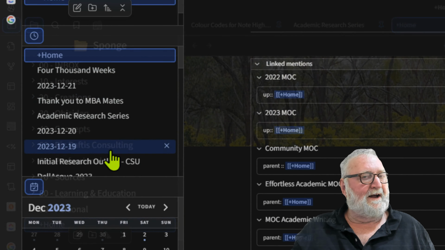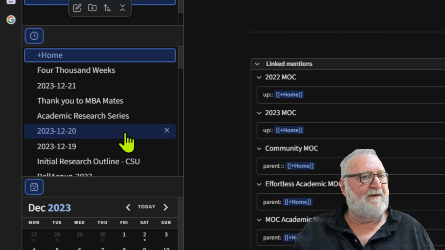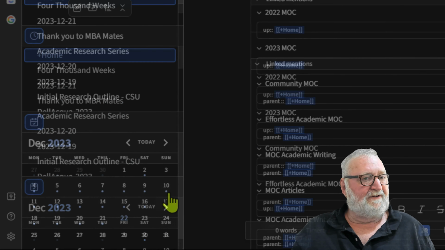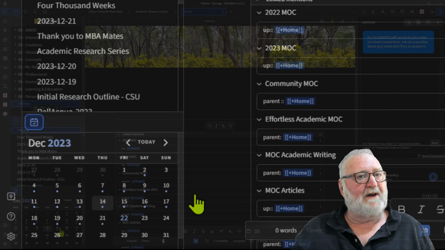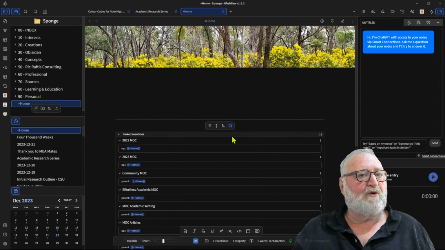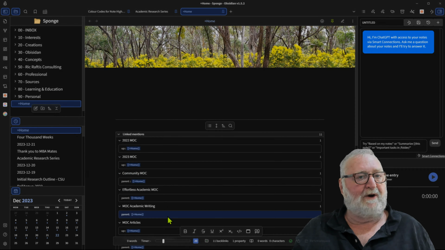This is simply a community plugin of the last files that I've used, because I'm often switching back and forth between the files that I'm working on. This is my calendar, which will bring up a daily note. This is my home note. This is a banner that you can have installed. And I haven't got any content here on the home note, but it is just where it links to.